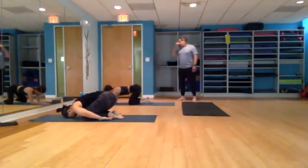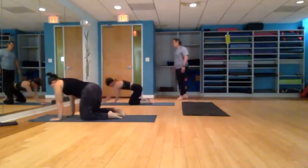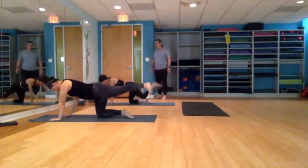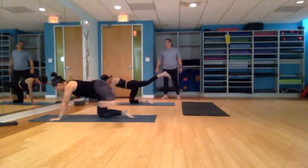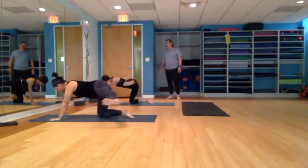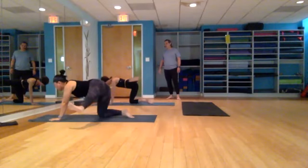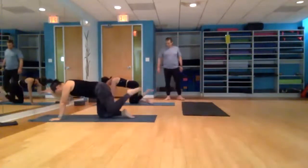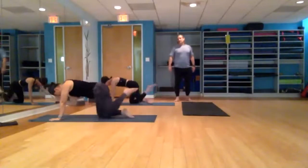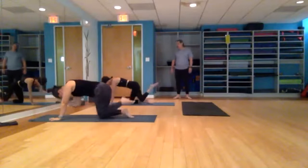All right, inhale up onto your hands and your knees. Left foot straight back, right hand forward. So think about that reach we did before. Inhale, reach, left foot out, right hand out. And exhale back to center. Inhale, reach. Exhale back to center. Exhale, elbow to knee. Inhale, reach it back. Exhale, elbow to knee. Inhale, reach it back.